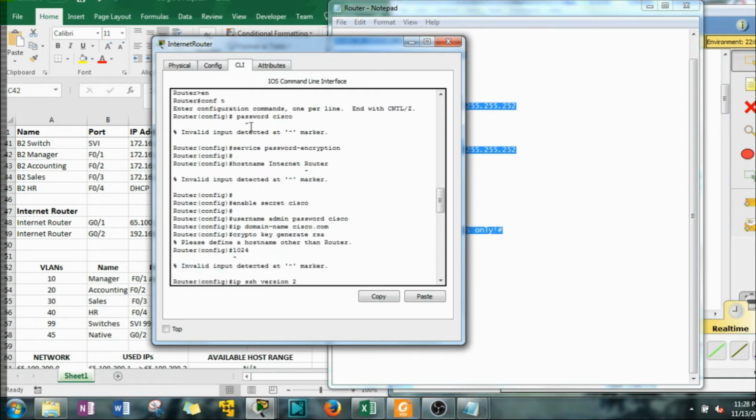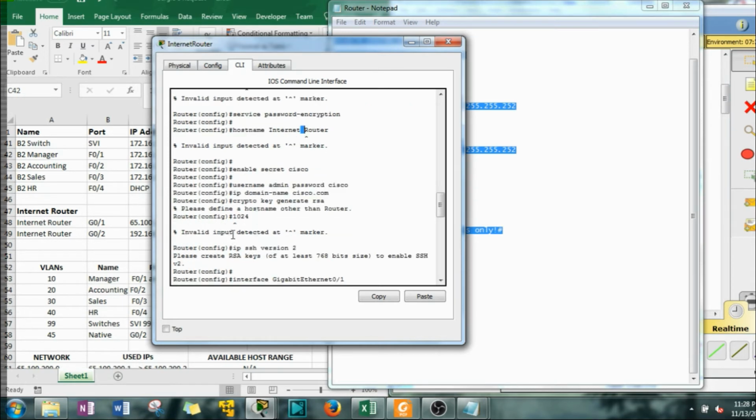It's a lot, going over it and looking is a lot faster than doing it to begin with. Invalid name. Do you see what I did? I did an invalid name. So that's the stuff we're looking for. Invalid input. I should have had an underscore or a hyphen. No spaces allowed. Dumb. So because I didn't have a host name, Cryptokey Generate did not work.